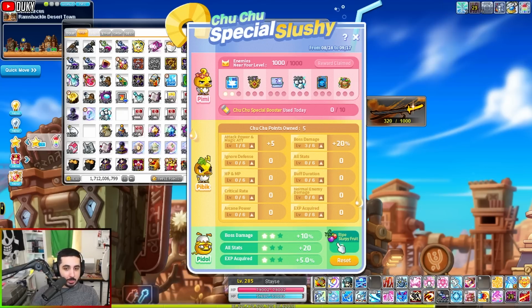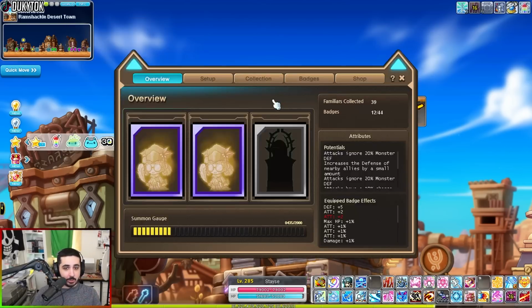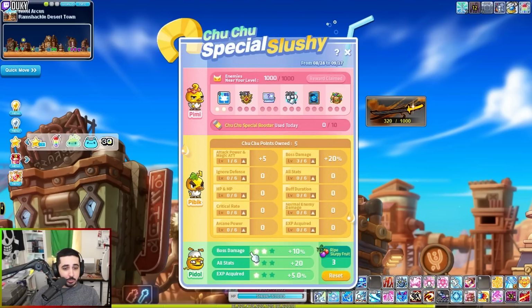Now the last thing that we need to talk about is this ripe slurpy fruit. So what is this? You get these just from training. They'll drop. I did a WAP and I got 35 of these at 18.5k kill rate. So you get a lot of these. You get a ton of them. And how they work is you use them to reset these bottom 3. These bottom 3 give you random event buffs from these up here. So you could get any of these event buffs down here as well as a bonus.